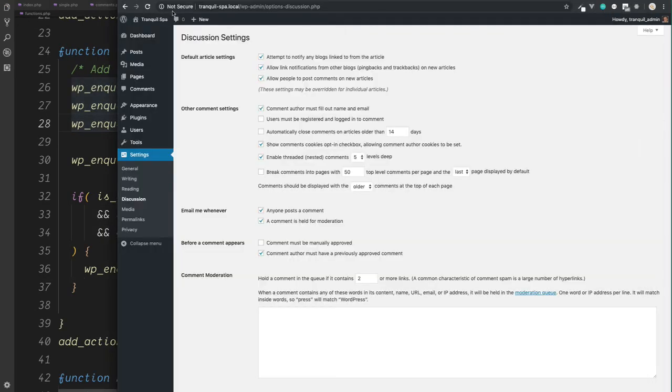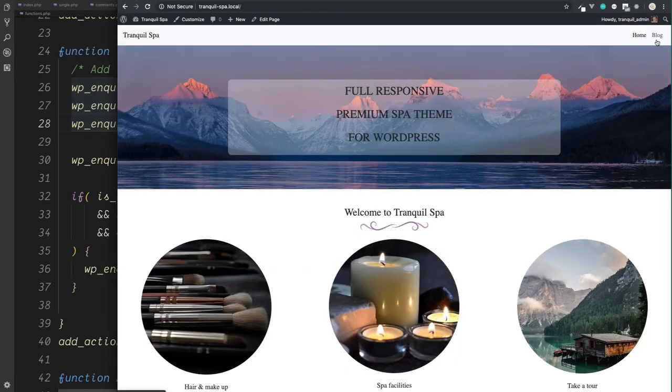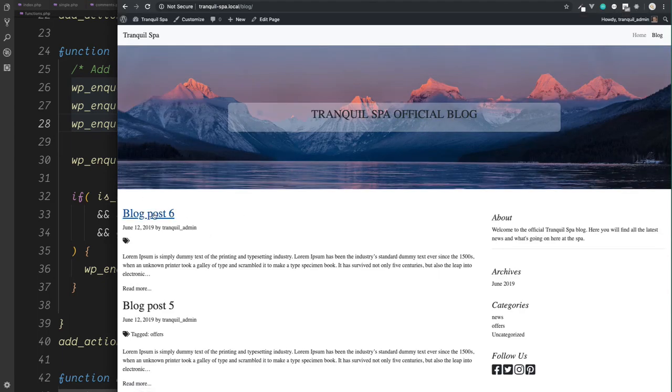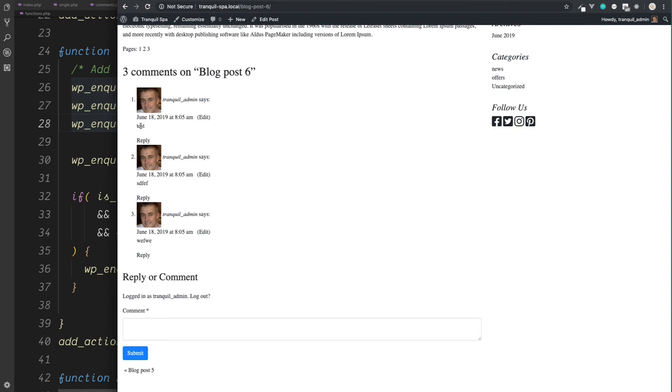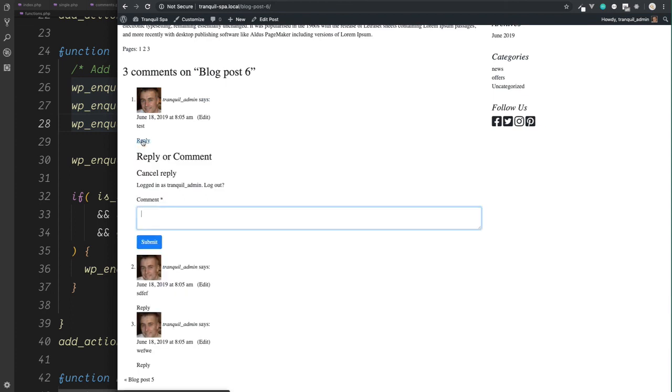Go over to our blog section, into a comment. So choose any blog post with some comments, and let's go for the first one, click on reply. And now this box to reply is directly underneath the comment which we clicked on. And this now leaves our reply box directly underneath the comment we're replying on, resulting in a much better user experience.